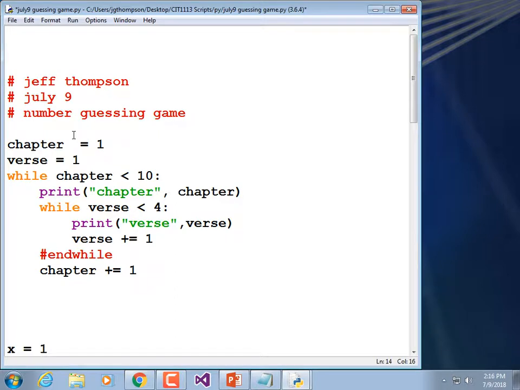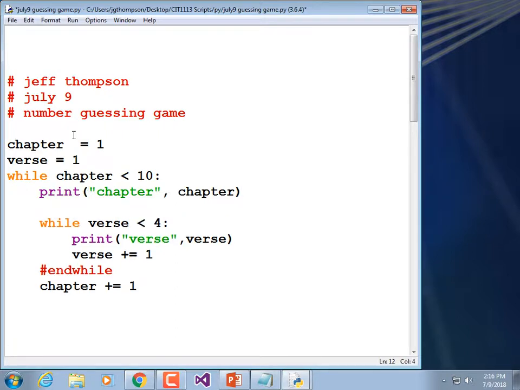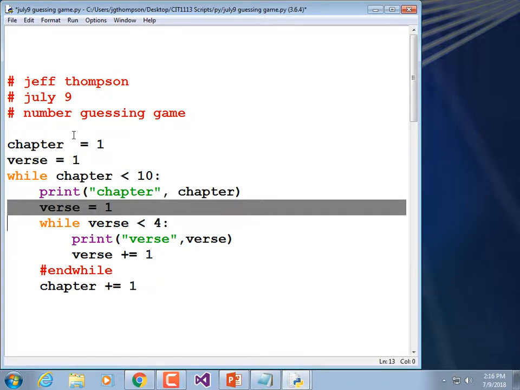Once we're outside of the verse loop, we need to reset the verse, or else it'll try to print out verses 4, 5, and 6, and 7, 8, and 9. So on top of that while loop, I'm going to also set verse equal to 1. I need my loop control variable reset before I go into the inner loop.